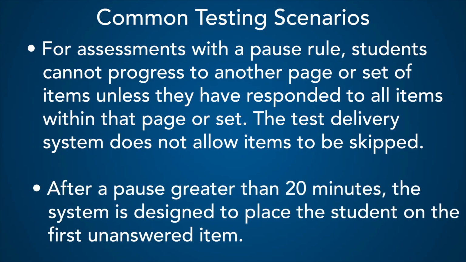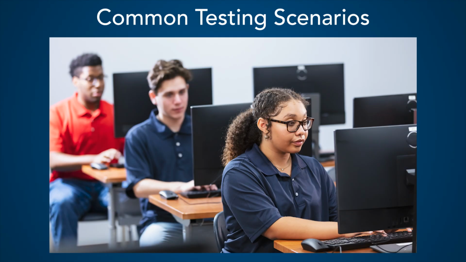After a pause greater than 20 minutes, the system is designed to place the student on the first unanswered item. Cases have been observed where, prior to a pause, a student navigates back to a previous item and deletes the answer. When the assessment is resumed, it will return the student to this previously responded to item that is now blank. When the student answers that item and selects Next, the student is sent to the next unanswered item, which skips the student's previously responded to items.